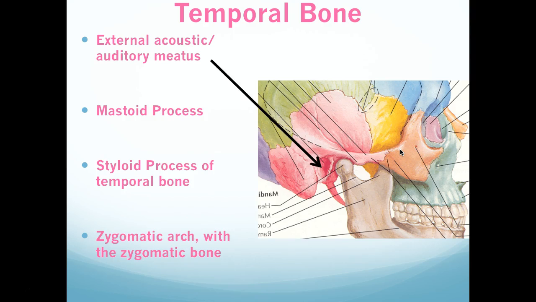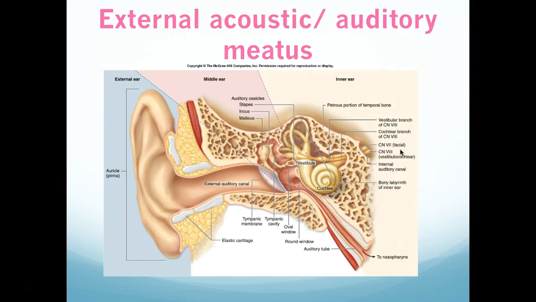So here we see an opening. There's a little, almost looks like a hole on the skull, but it's actually a canal. The word meatus means canal, and that's why it was named so. Next we have the mastoid process. Oh, before we go into that, here is a view of what that external acoustic meatus looks like. So this opening right in here is what we're seeing within the skull, so you could see how it leads into a canal, although we have some subcutaneous tissue and cartilage that is going to form the external portion of this external acoustic or auditory canal.